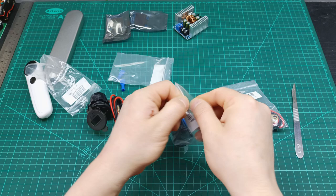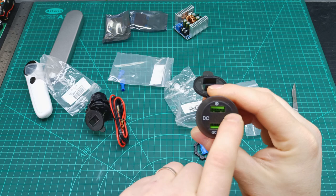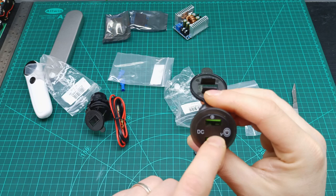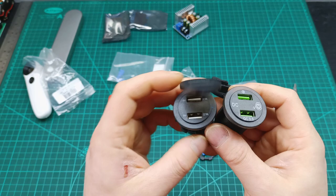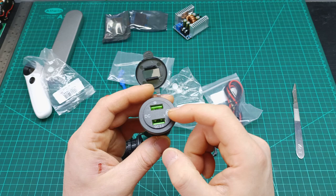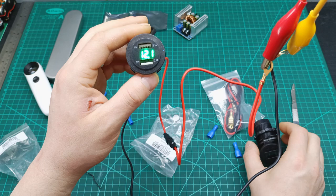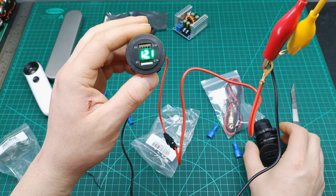The next item is a bit different — this one is capable of 3A and also has two ports. It also has a display showing the input voltage. I got the 3A and the 2.1A versions: the 3A is for more powerful mobiles that support fast charging, and the 2.1A is for normal charging. I set my power supply to 12V, connected one of them, and I can confirm: 12V in, 5V out capable of 2.1A.